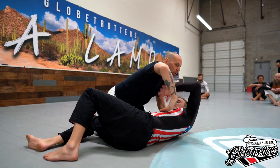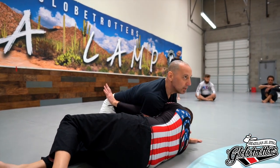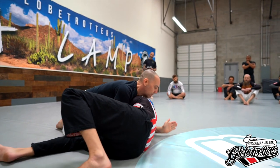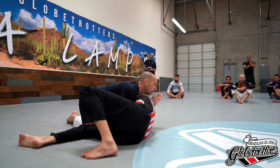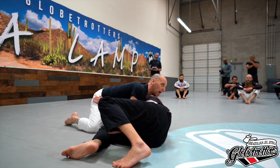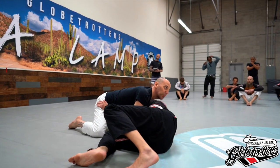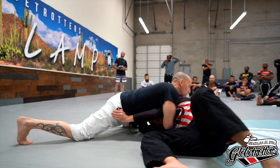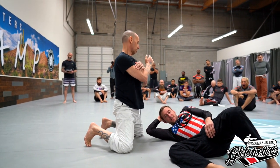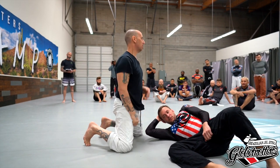So as I come through, I come down, and at the same time, I press. Slide to the bicep. Bring his hand up to his shoulder. Bottom leg is the leg closest to his feet. Sprawl. And as I sprawl, I just flex a little bit.